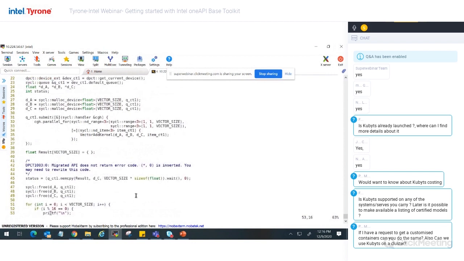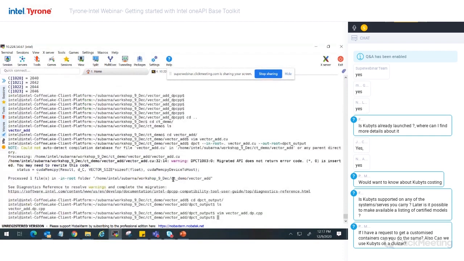Let me scroll down. Yeah. So it mentions that this has been changed and the error code has been removed so that it always points to 0. But that is why its status is redundant here. If you see the CUDA code, the status was there.